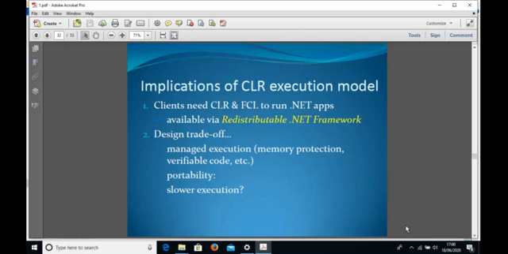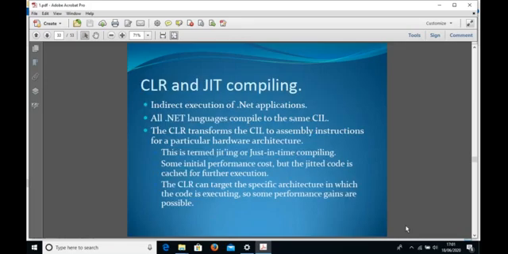So these are some implications of the CLR execution model. Clients need the CLR and FCL to run .NET applications, available via the redistributable .NET framework, and these are some design traits. So with the CLR and JIT compiling, indirect execution of .NET applications can be done.